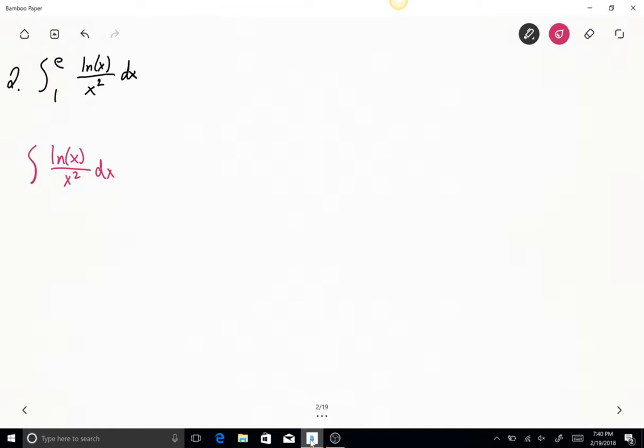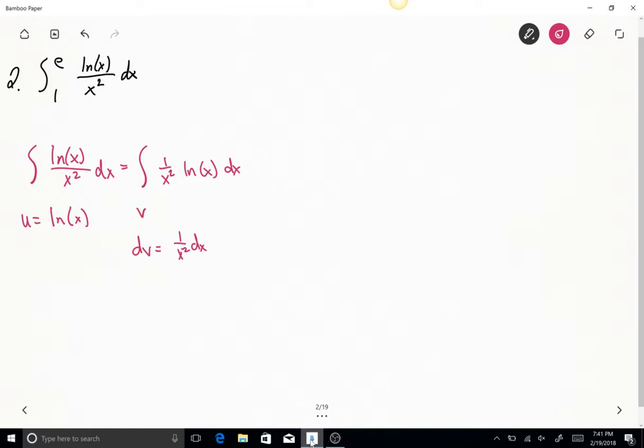And so how do we do this? How do we actually solve for this one? Well, this can be rewritten as the antiderivative of 1 over x squared, or x to the negative 2, times natural log of x dx. And this might be a little bit easier for us to comprehend that it is another integration by parts. And in this case, we have u equal to the natural log of x. That means dv would be 1 over x squared dx. And in that case, remember that's x to the negative 2, so the antiderivative of that is negative 1 over x. And then that means the du, the derivative of natural log of x, is 1 over x. Okay? And you might not get this at first, and that's fine.